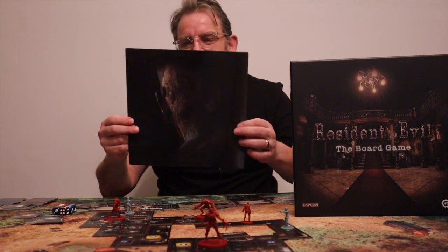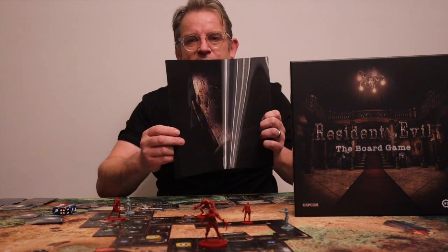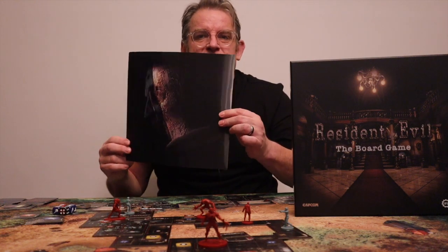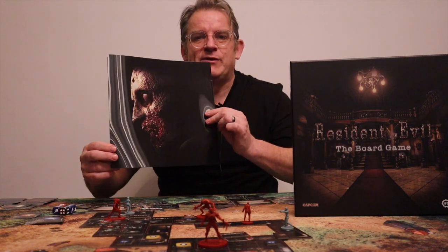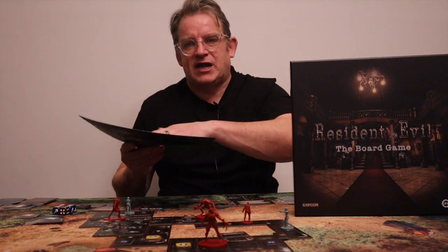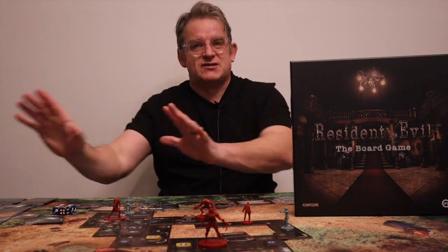I shouted quite a lot in my unboxing video of Resident Evil 3, the board game, because of the awful paper mat. They've listened, I'm sure it wasn't me, but they've listened to people, and we now have this 3D effect zombie moving for you, which is your mat to put your cards on. So that's a really nice addition. That's in the retail version.